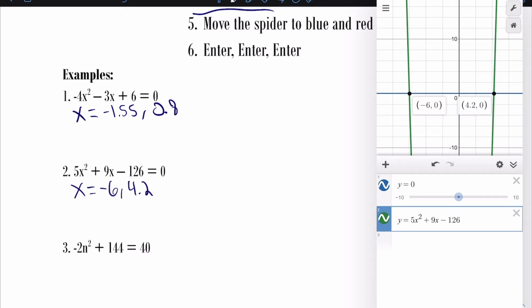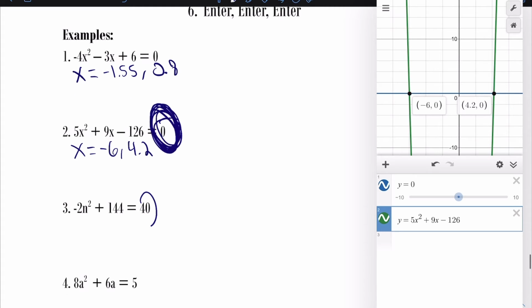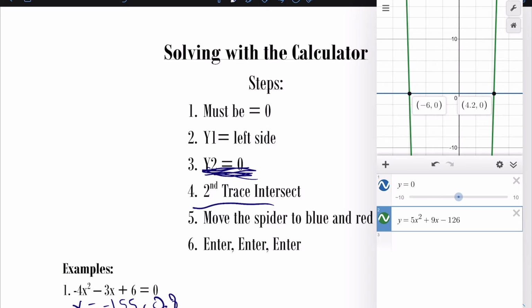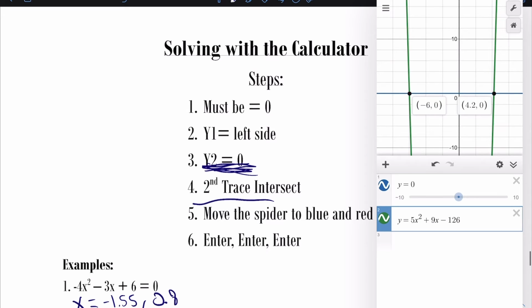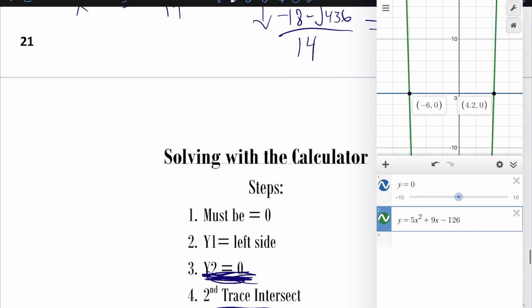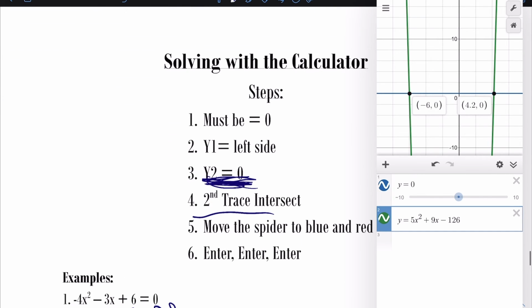Okay, so I'm calling it the x-intercept, but that's just because this number on the right side is 0. In the next question, the number on the right side is not 0. So if we want to answer these questions the same way we have been in the first two examples, then I need to make sure that the right side is equal to 0. And that's what step 1 is saying.